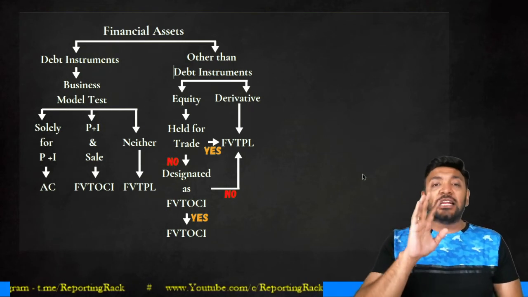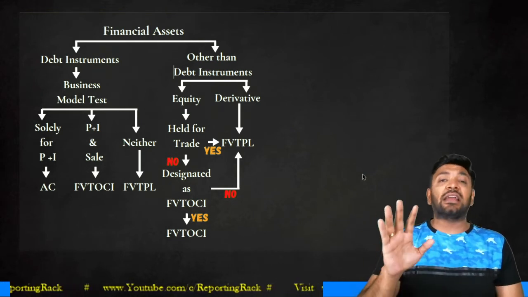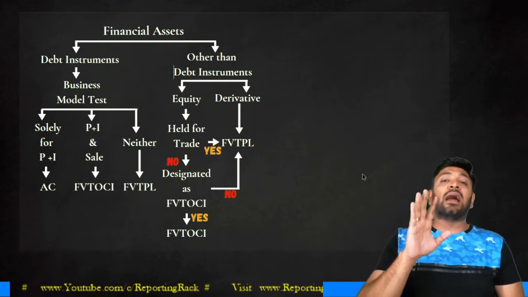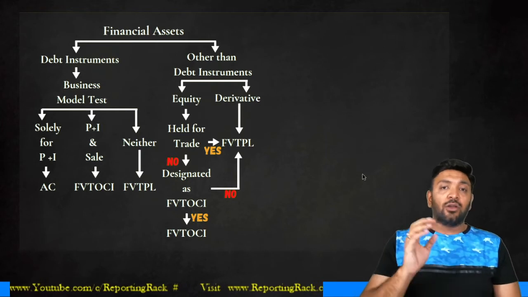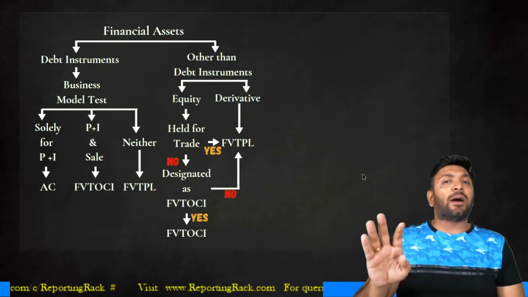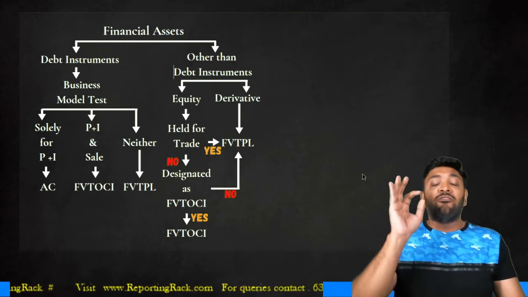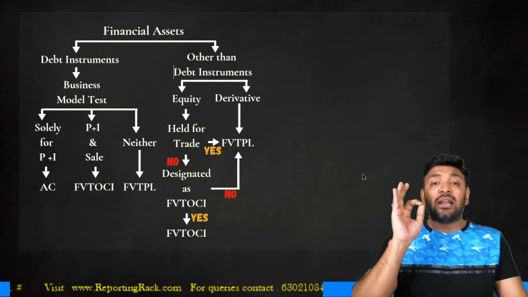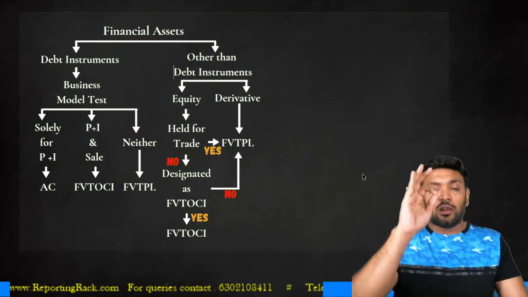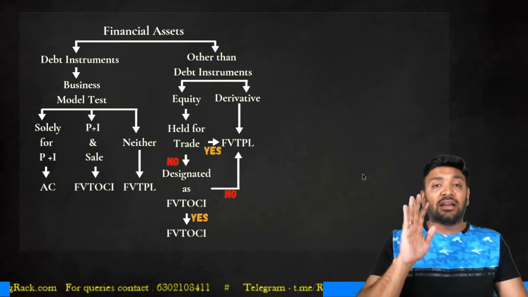If, applying an instrument level test, let's say a financial asset is no longer a debt instrument, that means it is not deriving cash flows in the form of payment of principal and interest and should be classified as other than debt instrument, then under other than debt instrument, there are two types of instrument. One is called an equity instrument, the other one is called a derivative instrument. The easiest part is the derivative instrument, because there is no further application of an entity level test. Whenever by instrument level testing, that is the contractual cash flow test, a particular instrument is a derivative, then the derivative instrument should always be classified as FVTPL. There is no chance of any other classification for a derivative instrument.